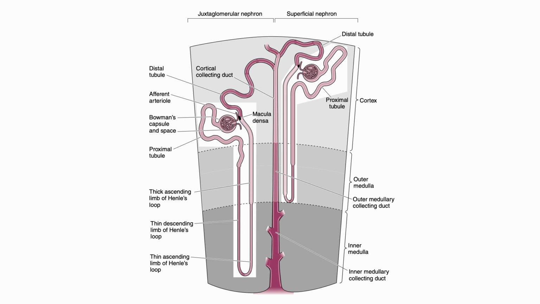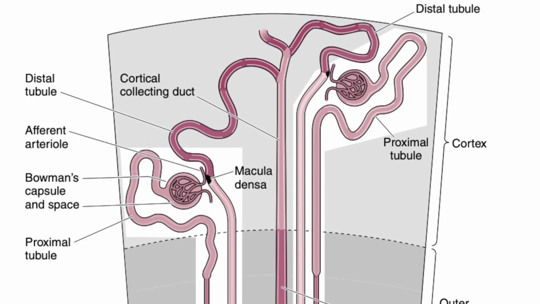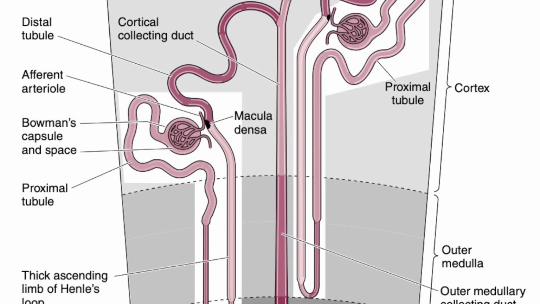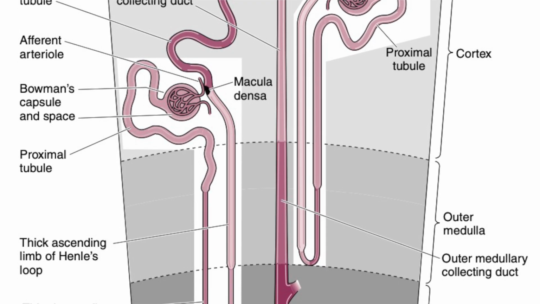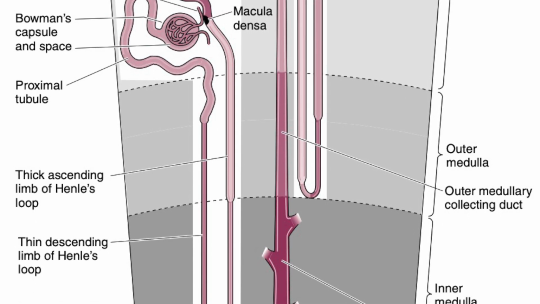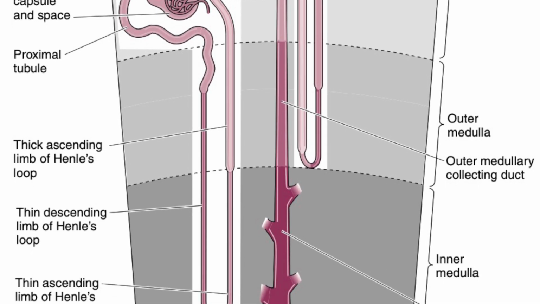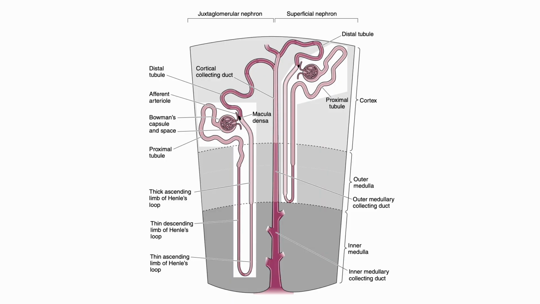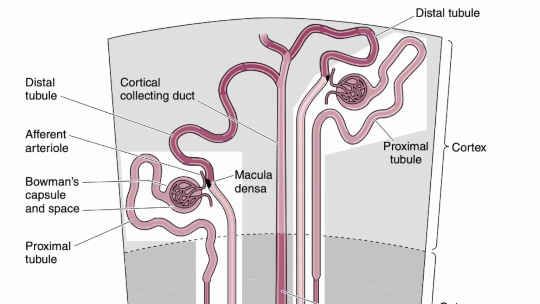However, the kidneys constitute less than 0.5% of the total body weight. As illustrated in these figures, the renal artery branches progressively to form the interlobar artery, the arcuate artery, the interlobular artery, and the afferent arteriole, which leads into the glomerular capillaries. The glomerular capillaries come together to form the efferent arteriole, which leads into a second capillary network, the peritubular capillaries, which supply blood to the nephron.